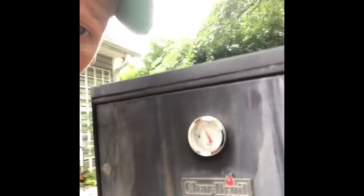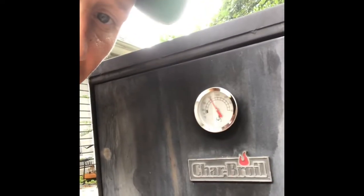But while that's heating up, I immediately start another thing of charcoal because this stuff has a tendency to not last too long or heat up. So I always try and keep an excess of charcoal to add to keep the heat up and keep it steady. All right, now that the smoker is about at 200 degrees, I'm going to go ahead and grab the chicken and put the chicken in.